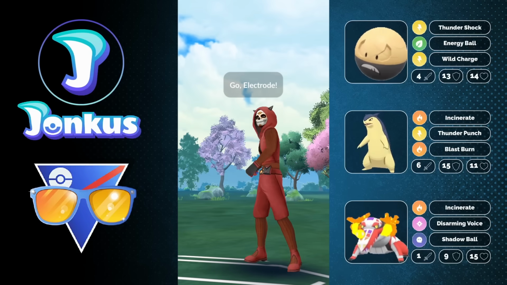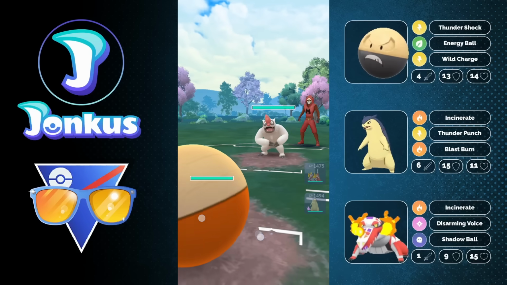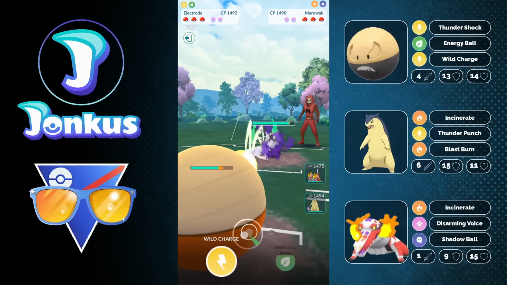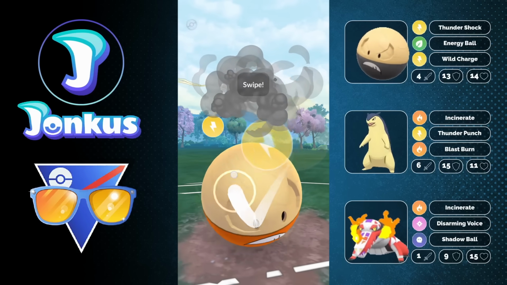Moving on to the next opponent, we're going to have the Electrode against the Vigoroth here. This is going to be a matchup where you can just go ahead and try to go for the Wild Charge, but they swap out into the Marowak. I don't have a great answer here.